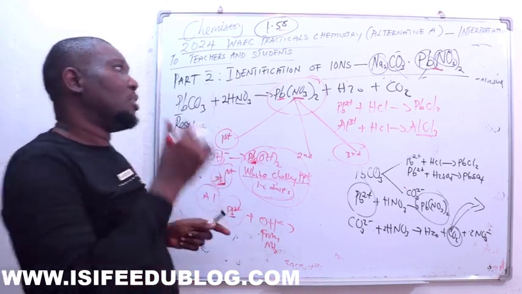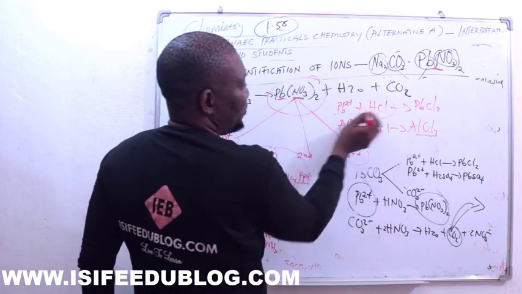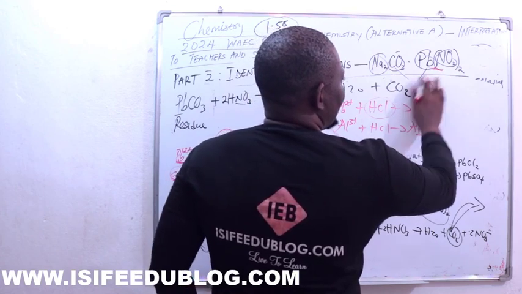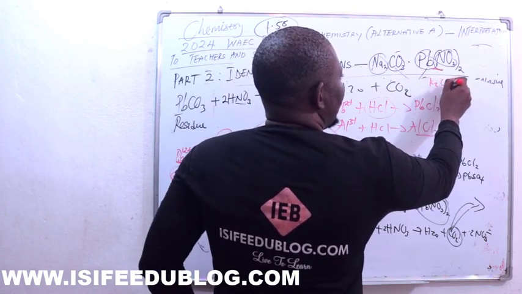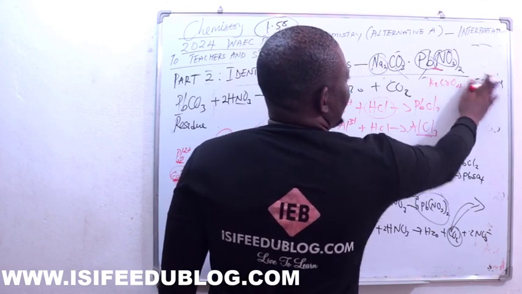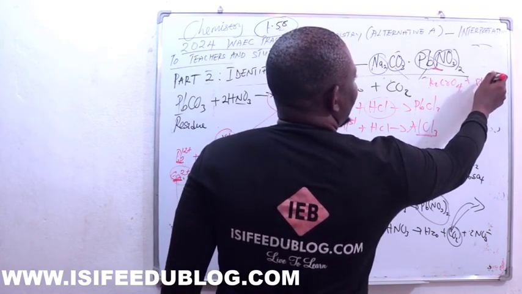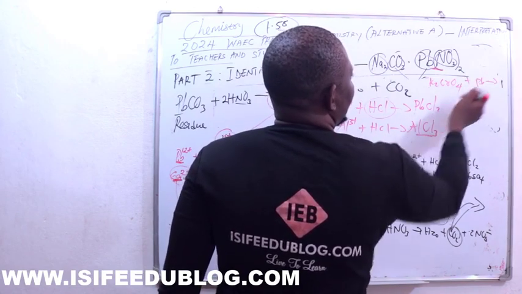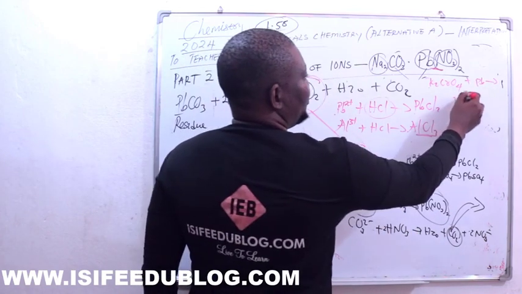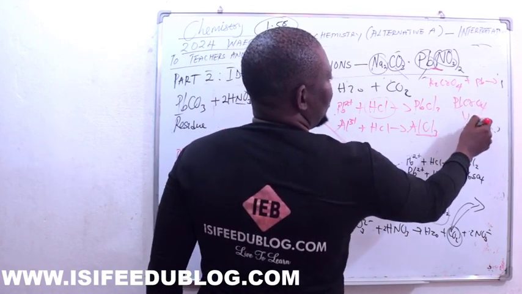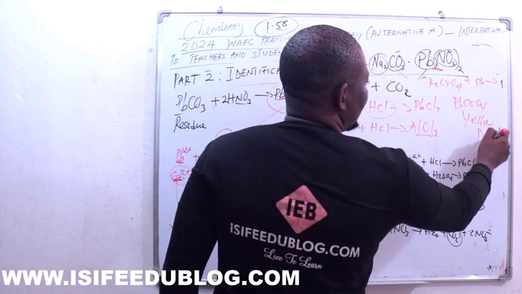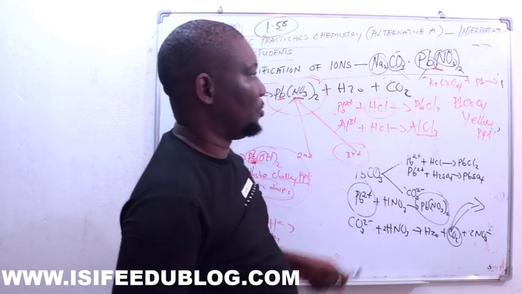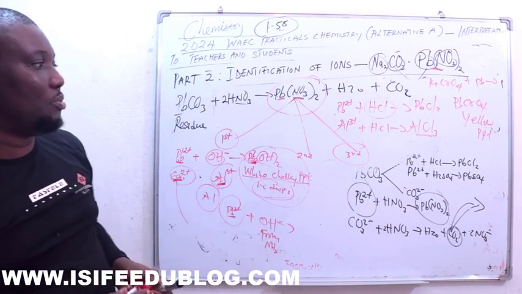But in that case, suppose they didn't give us the reagent to confirm the lead, maybe we can confirm it with something like K2CrO4. This with lead will give us a precipitate of PbCrO4, whose color is yellow. So either you use this to confirm lead or you use the other reagent to confirm lead. Any of these two will be there.